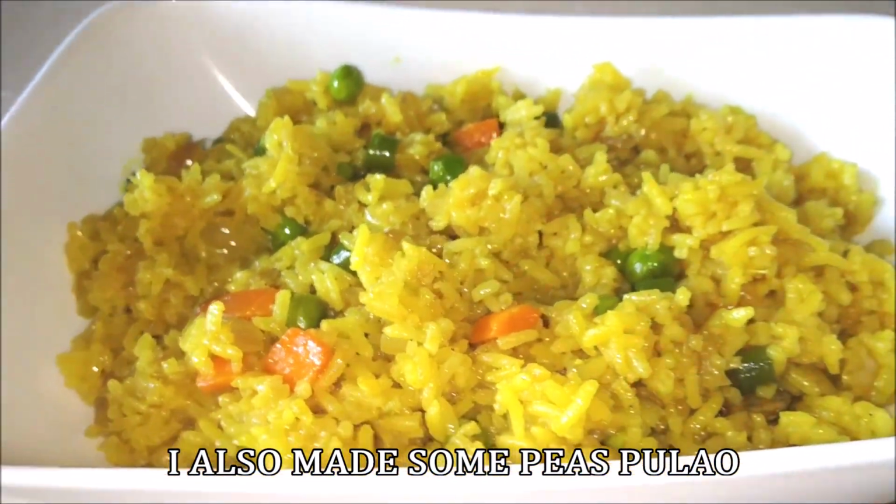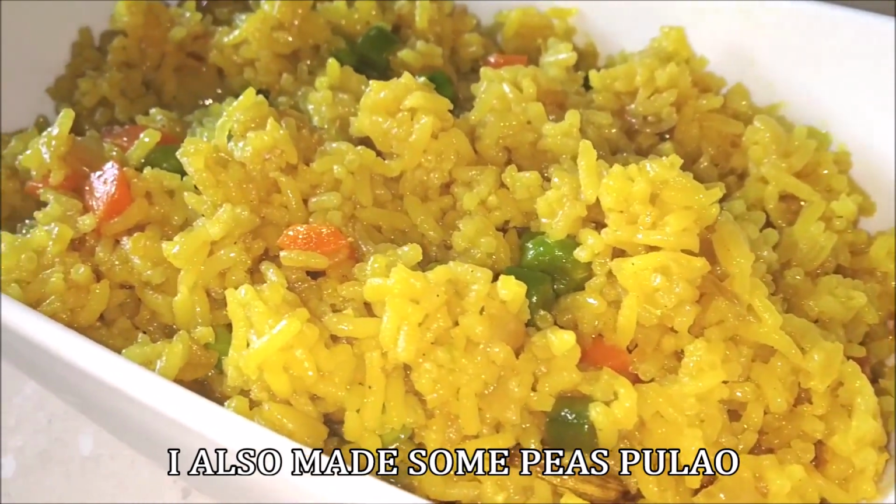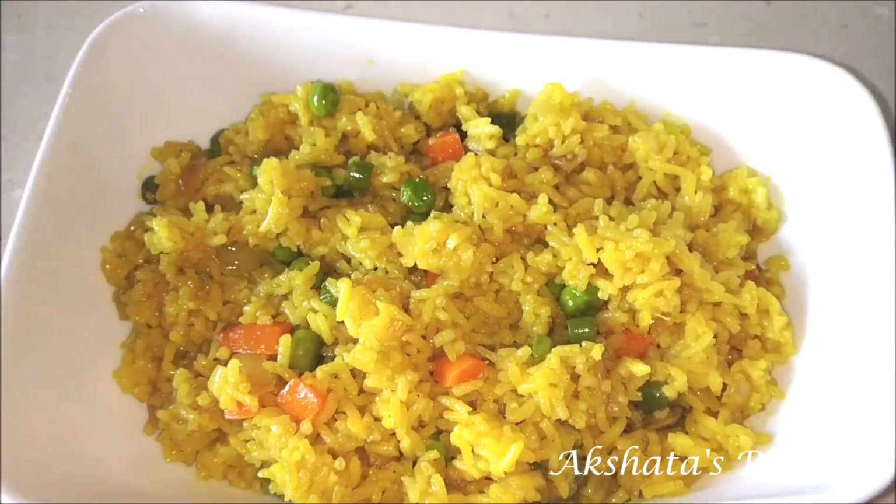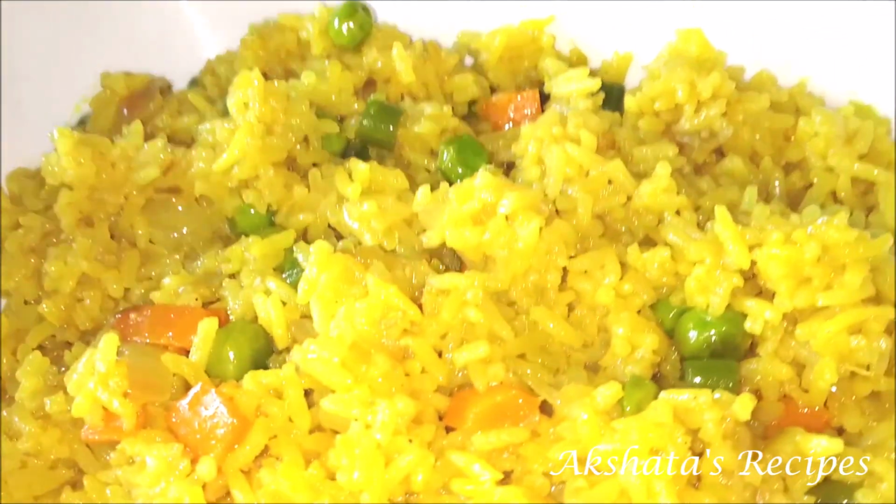And I made some very simple peas pulao or vegetable pulao. It gets ready so quickly, guys. So let me just take you through all of the ingredients.